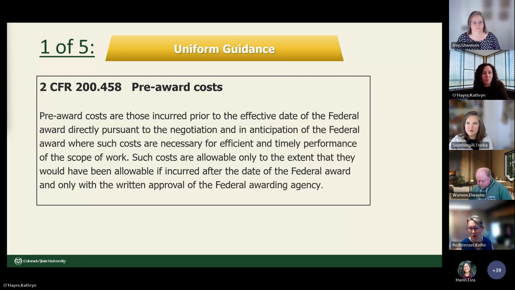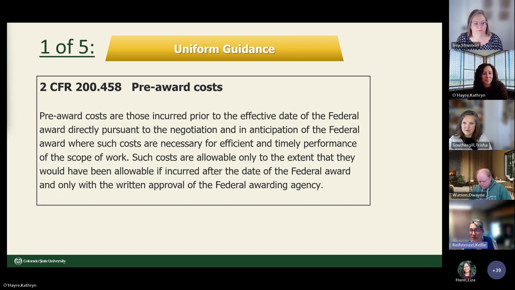Where do you start? Okay, so as I noted, I would start at the uniform guidance because that's going to be your broadest. And Kat and Shannon have delightfully found the pre-award cost CFR reference for us. So here's what pre-award costs are.